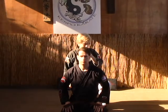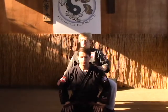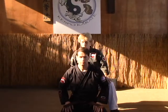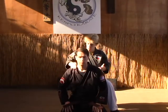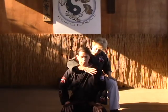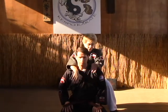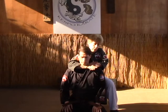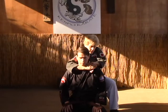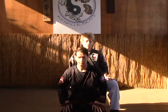Now, the first one we're going to use is the blood choke. Now, the key to these chokes, or any chokes, is don't come around like this, because if I come around like this, he can just come up and block very easily. We always want to snake or crawl within it. Now, a breath choke, the thumb here goes right across the windpipe, just like so. The hand comes straight on the shoulder. We grab, now you want to tuck your chin because he's going to try to strike your eyes or hit you when you apply this. So tuck your head, pull in, and then immediately let go as soon as your partner slaps.